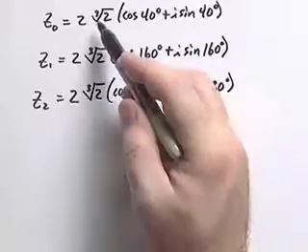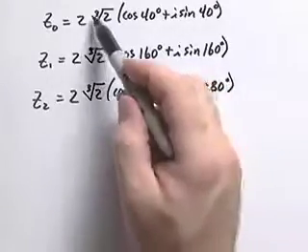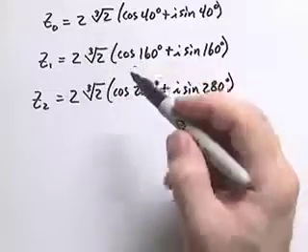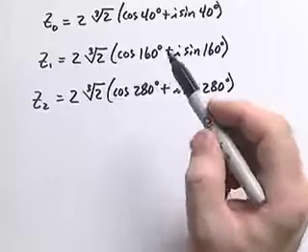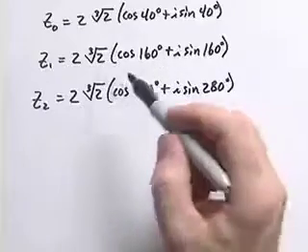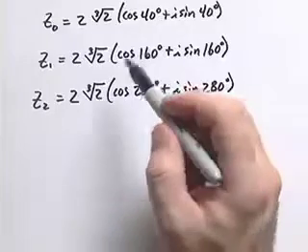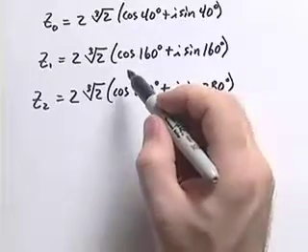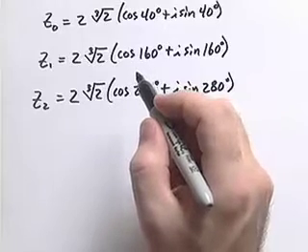And if you notice that each of these 3 roots has the same magnitude, 2 times the cube root of 2. That means the points corresponding to each of these cube roots are going to lie the same distance from the origin. That is, the 3 points lie on a circle with the center at the origin and a radius of 2 times the cube root of 2. Furthermore, the points are equally spaced on that circle.